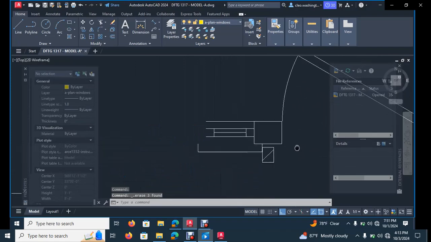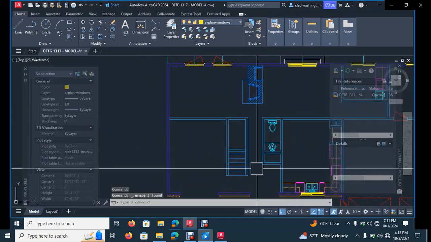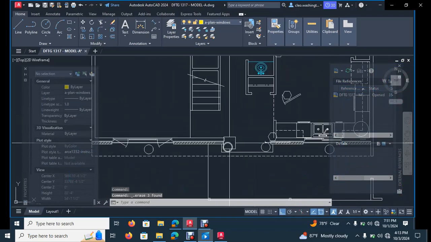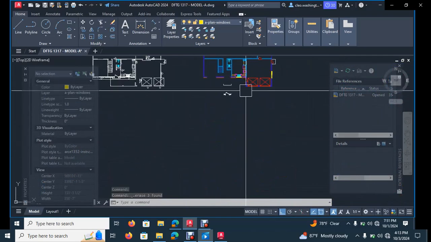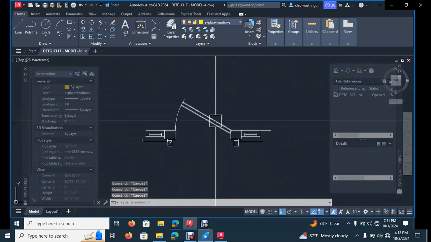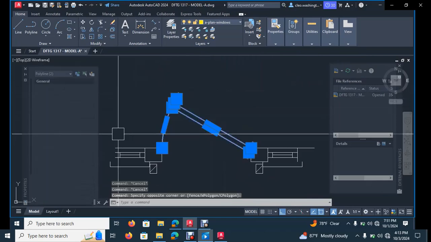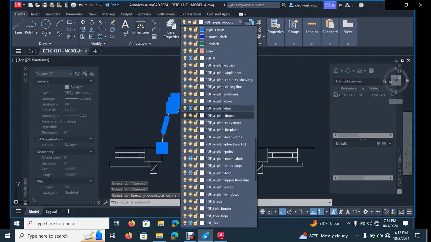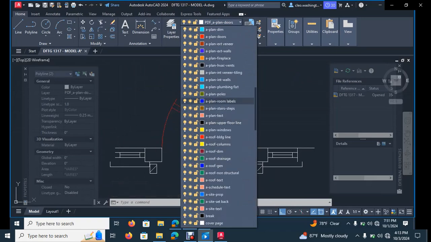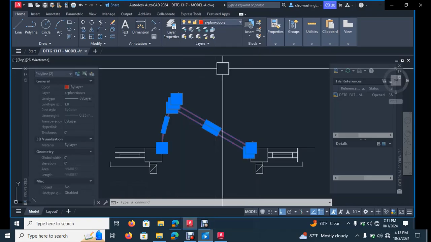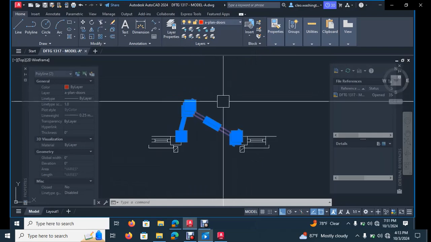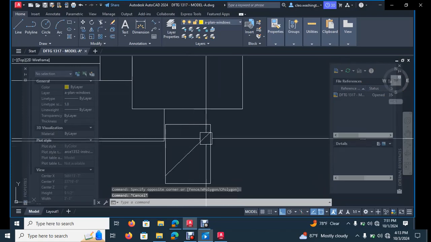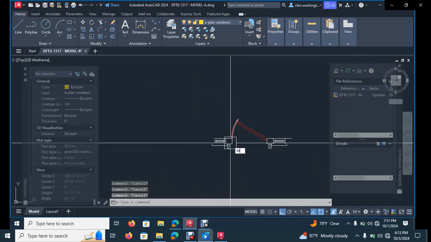And now we want to place the door on the layers that it should be on. Right now we need to select the door and place it on a layer that it should be on. Either you can go to the door layer, or you can select match properties from a door that you already placed on the layer. So that's the A-plan door layer that you want to select, and it has a red finish, or red in color. Now let's go ahead and put the windows and the brick on the layer that it should be.